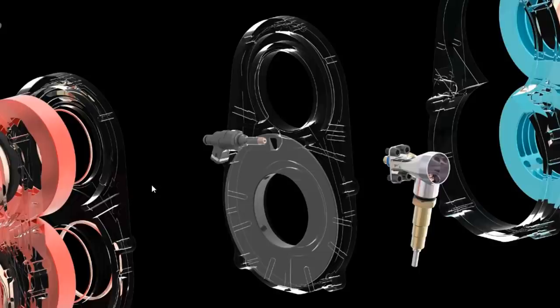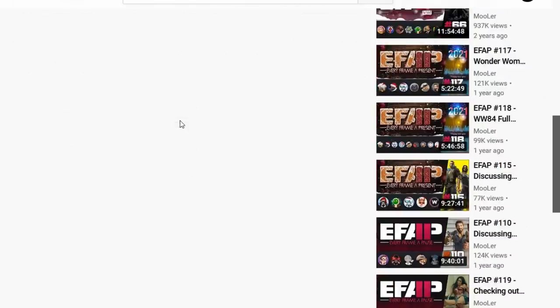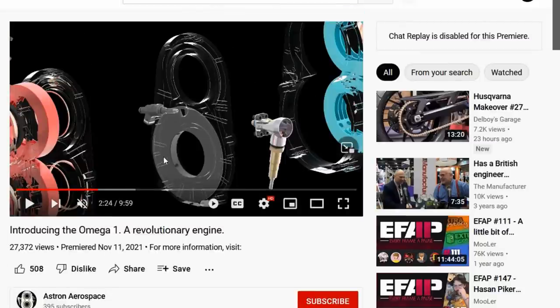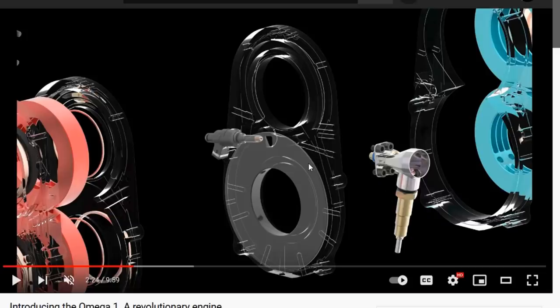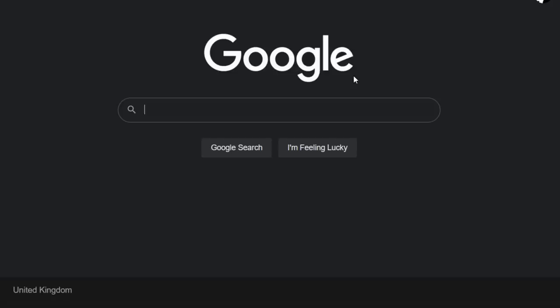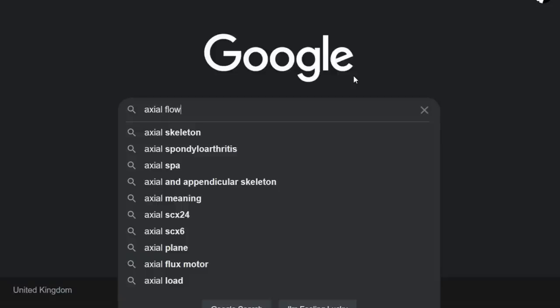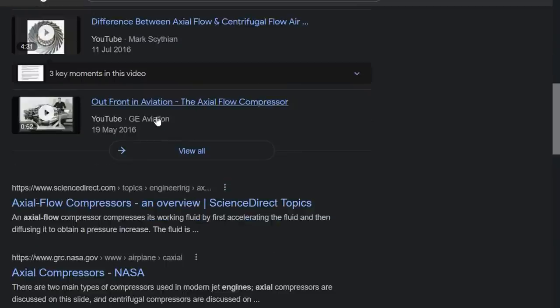I was saying it's an axial flow engine, so I've said the word already, and then to demonstrate what one of those is, I just type in axial flow engine. That does two things. Number one, it shows that you can look this stuff up. I'm demonstrating that if you are watching one of these engine videos and someone starts mouthing off, you can check it. If I say an axial flow engine, and you're listening to me, you can just search axial flow engine and check what I'm saying. Is it a real thing? And what comes up when you put that in?